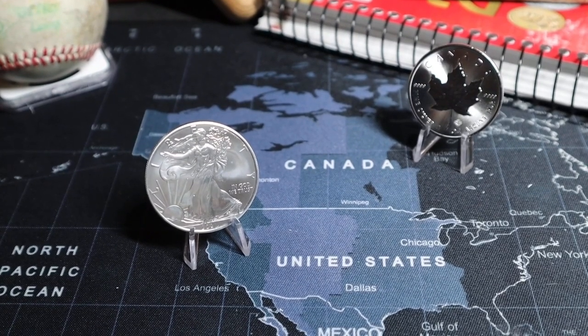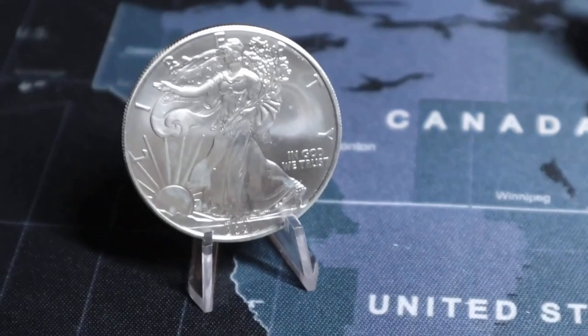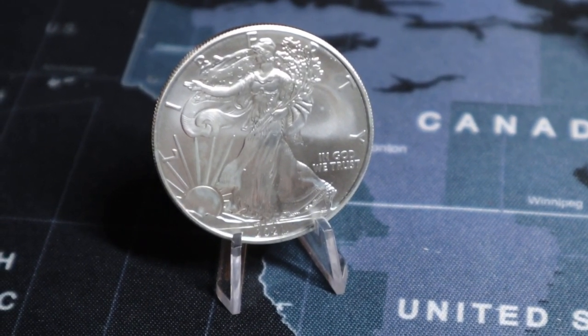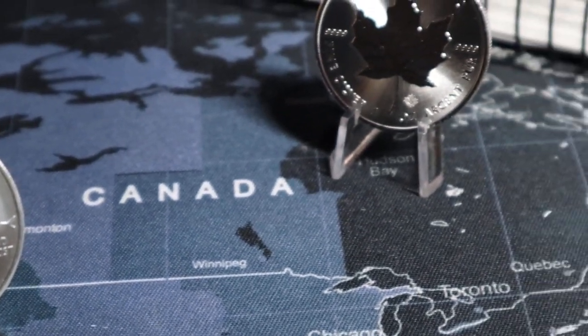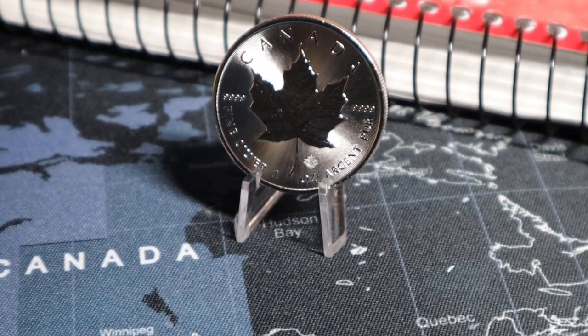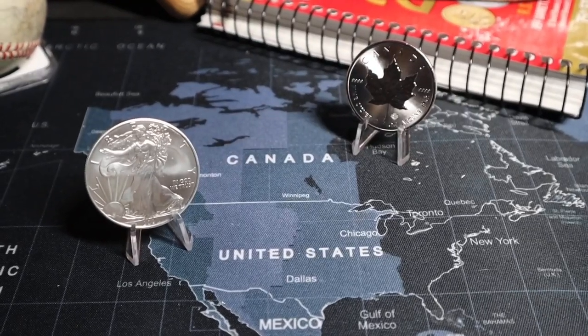Today we have a bullion battle. We have for the United States the 1 ounce American Silver Eagle, for Canada the 1 ounce Canadian Maple Leaf. Stick around, let's let these two battle it out.